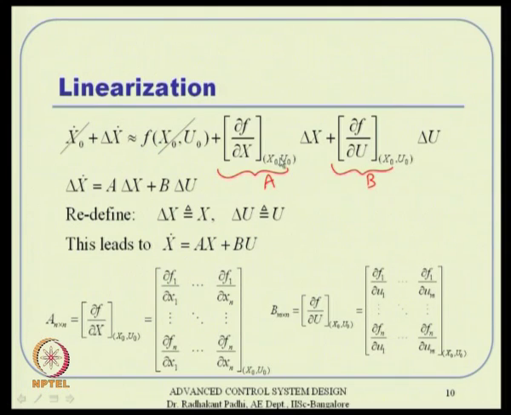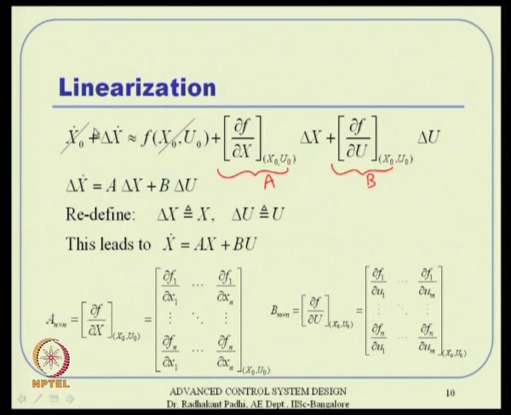They can be time varying numbers or time invariant numbers depending on various conditions, whether you have time varying parameters already or whether you are interpreting this x 0 u 0 as a time varying trajectory, a nominal trajectory sort of thing. Either way it will result in time varying quantities and all that.